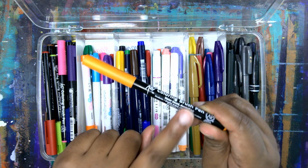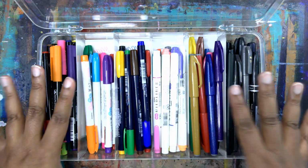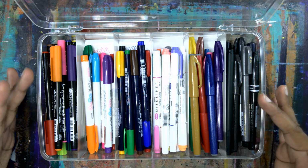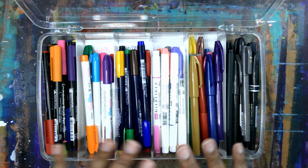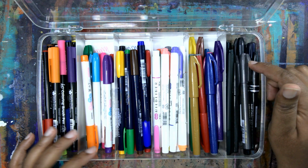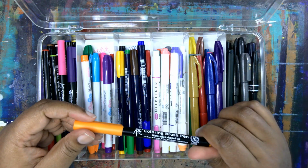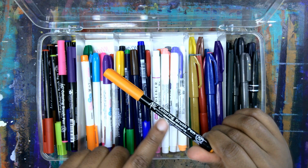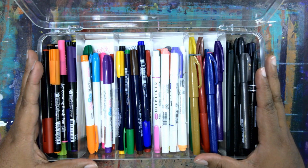So do pay attention when you go out on your own. You might go into an art store and start looking at pens that you want, or it might be just Walmart or Target or wherever you find pens. You're going to want to look at, is it something that's double-ended? Is it something that has a flexible end to it? Is it something that has ink in it? Because there are some pens that just have ink. Or is it something that's got water-based ink in it, and you could actually end up using it for watercolor techniques? So finding out what pens you like really is a good thing to do.